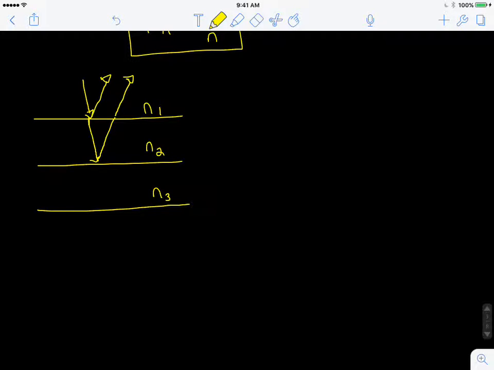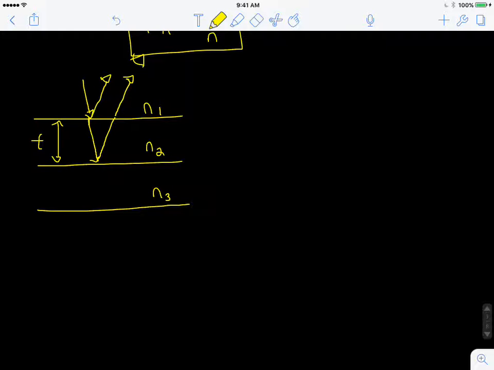And so the question is, if your eye is over here and you're viewing this, what do you see? Do you see bright spots? Do you see dark spots? Are they constructively or destructively interfering? Now, what I want to talk about is the relationship between the thickness, which I'll give as t, of that middle layer there. Because it's really all about the middle layer in order to figure out whether they are constructively or destructively interfering.